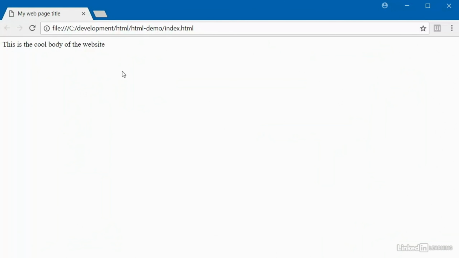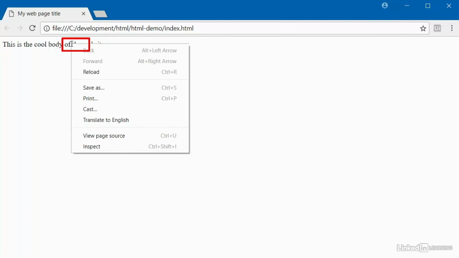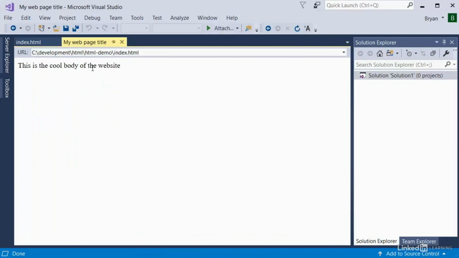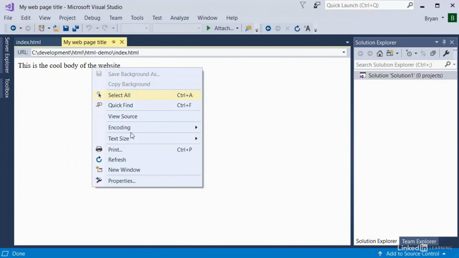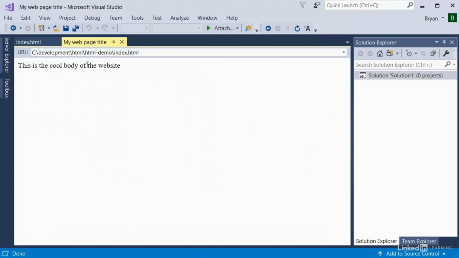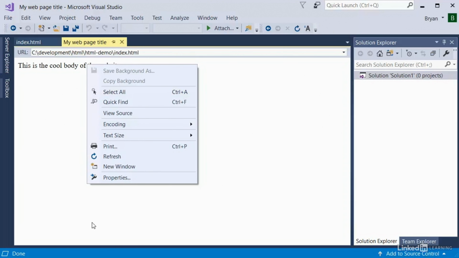And one more thing I'll show you before I go. In the next section, you'll see me right-click to inspect certain elements on the page so we can see what's going on behind the scenes. If you try to do that from within the Visual Studio browser, when you right-click, you don't have the ability to inspect these elements. You can use View Source, which takes you back to the source file, but you don't have the ability to right-click and inspect the element and have it show up in a little panel down here at the bottom.